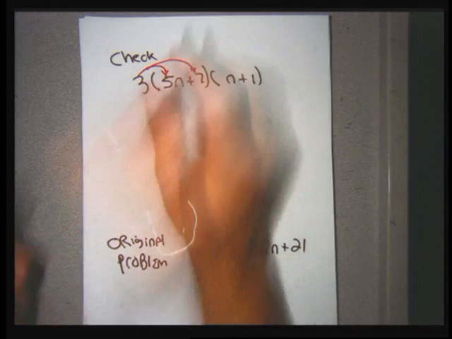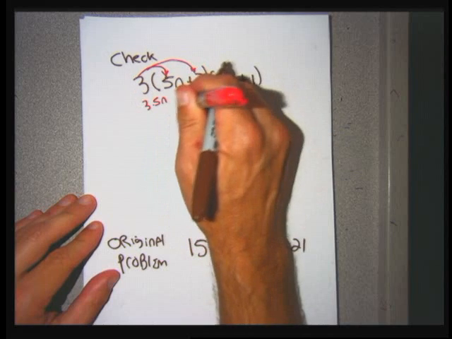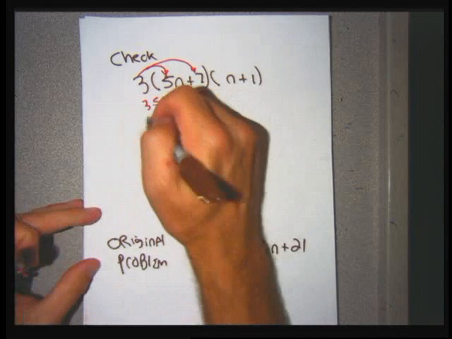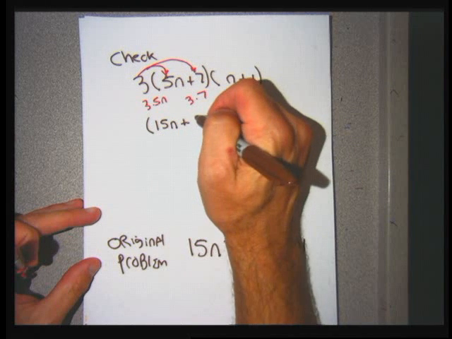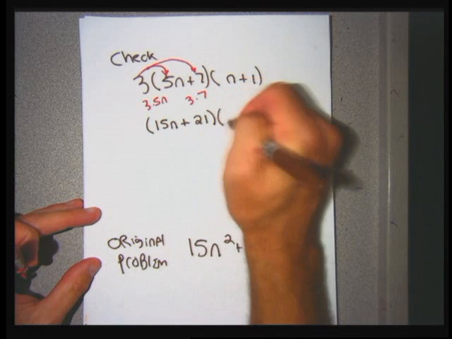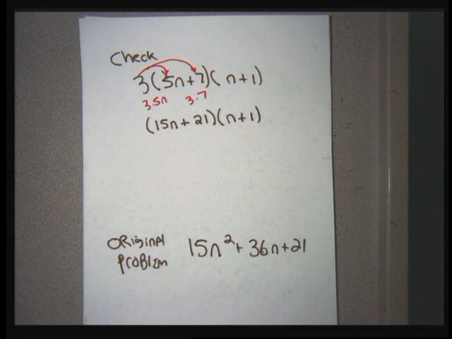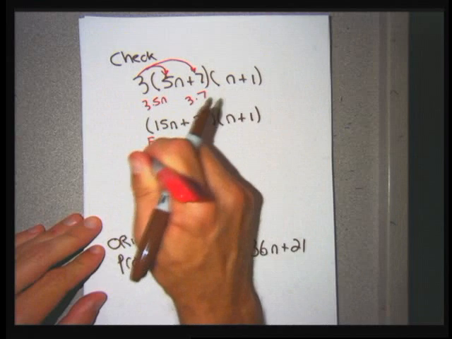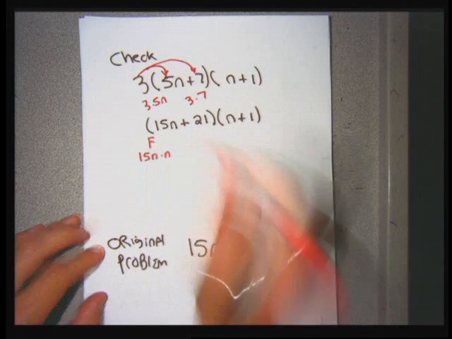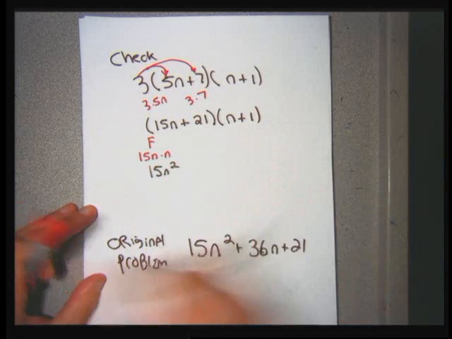So I'm in the first parentheses, I'm going to multiply a 3 and a 5n and a 3 and a 7. When I multiply the 3 and the 5n, I get 15n. I bring down the plus sign. When I multiply the 3 and the 7, I get 21. And I'm going to bring down that second parentheses that I haven't dealt with. Now I'm ready to FOIL. I've taken care of the 3. I have two parentheses next to each other that need to be FOILed. The first are 15n times n, and I leave the 15. When you multiply n times n, you get n squared.